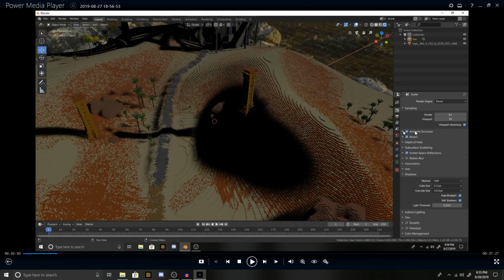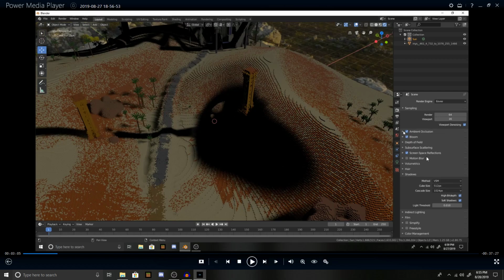Forgot to explain those. Bloom basically makes it where in a certain amount, if light is powerful enough, it will actually give a bloom effect, which makes it seem like it's giving off light, even if it's technically not. So that's actually how we're going to fake light being given off by our build over here. And it actually fits pretty well. It looks sort of realistic, though it doesn't actually give off any real light. So it has a couple issues, but that's fine. So let's continue on. Next part, screen space reflections. Basically, it calculates the reflections based on your screen.